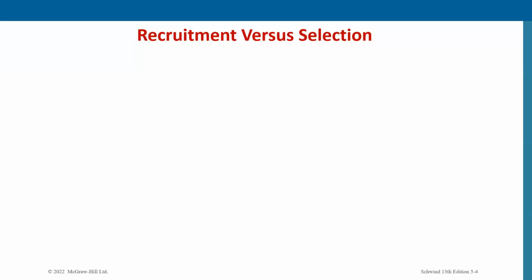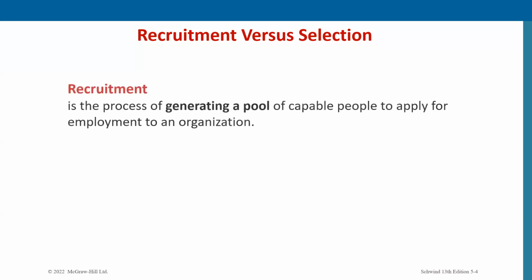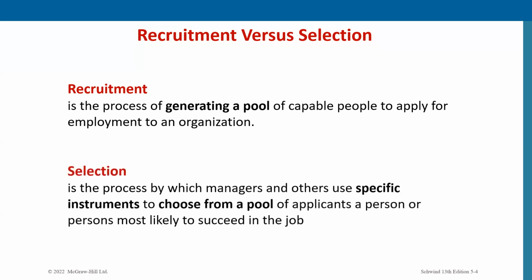This week, we're going to talk about what is recruitment and what is selection. These are two different processes. When we talk about recruitment, it's the process of generating a pool of capable, talented people for companies in order to apply for employment. However, selection is again a process, but this time managers and others at HR use specific instruments to choose from a pool.